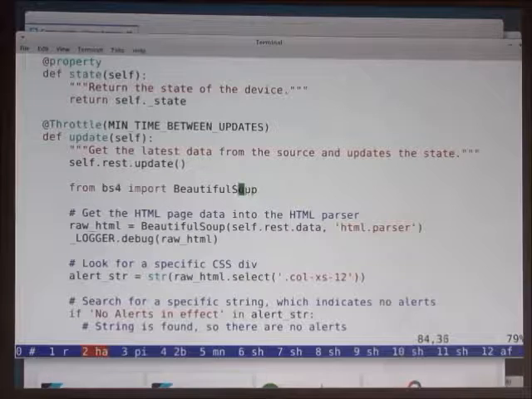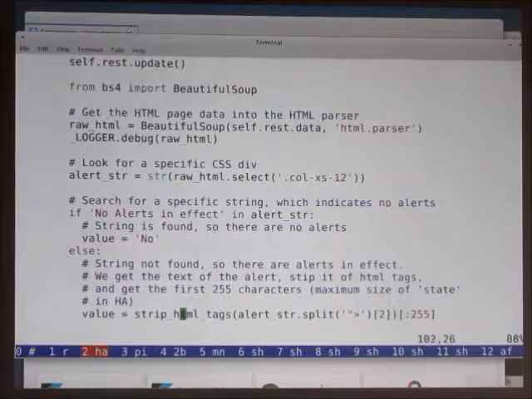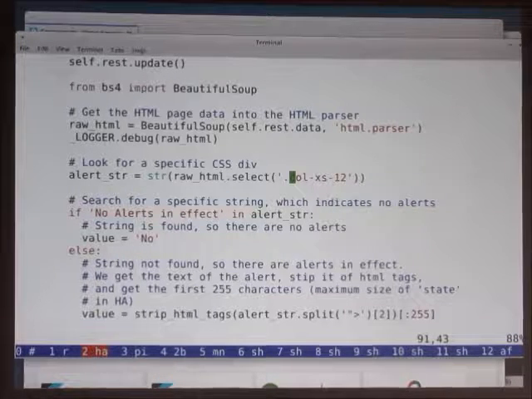So get the Beautiful Soup component, read this, and then select this part in the HTML. I have to go into the HTML, look at the source, and find out .col-xs-12. So this will work until they redesign their site. The good thing about Environment Canada is they don't do that often, so I'm good for a few years.